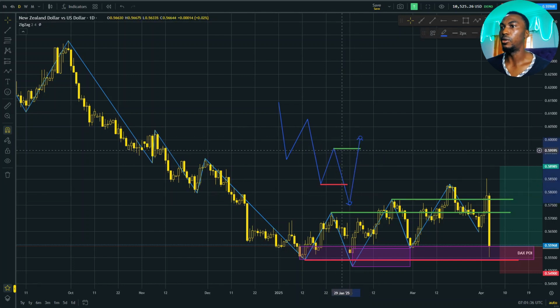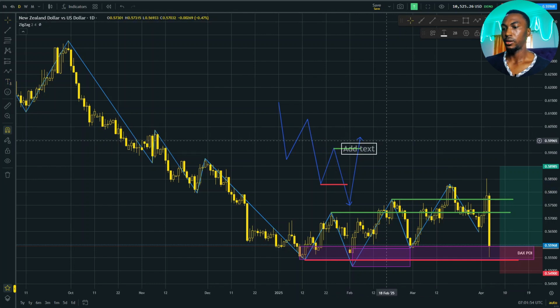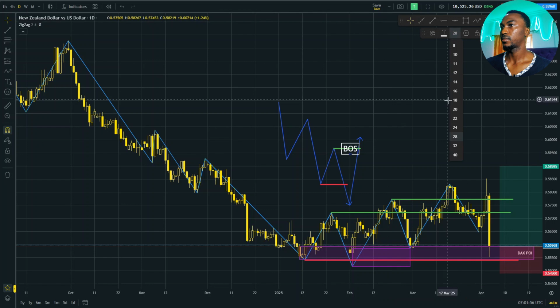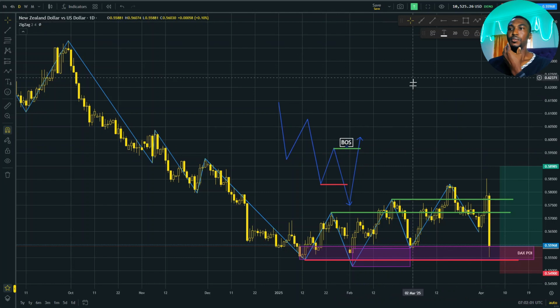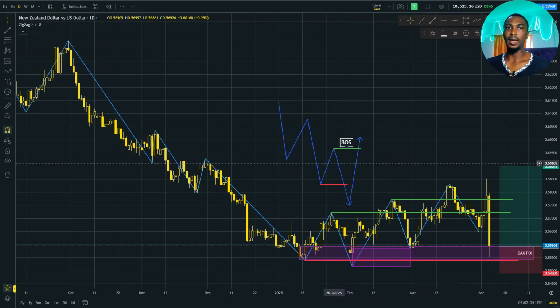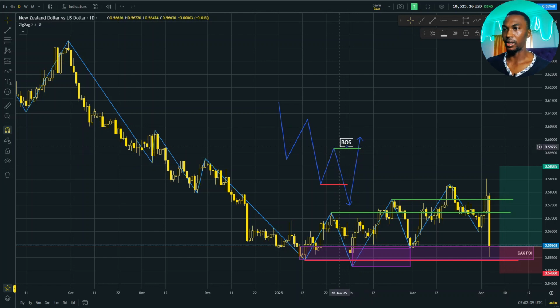All right, so when price goes above this high, a lot of people will say we've experienced a change of character. Actually, this is just a break of structure, not a change of character. Let me put that down here: BOS, break of structure. Most people will say we already have a break of structure because price is no longer giving higher lows, higher highs, or lower lows and lower highs anymore. It just took out one lower high.